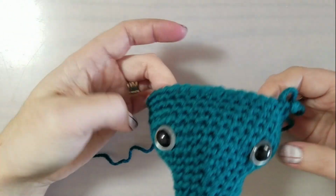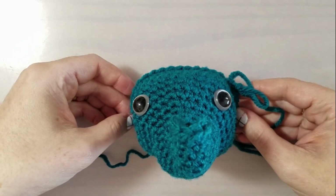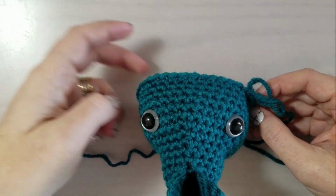So with 9 stitches apart on either side of the trunk, boy, he looks weird with just a trunk hole. That's what that would look like. And so you can see how those are centered on either side of his little trunk.